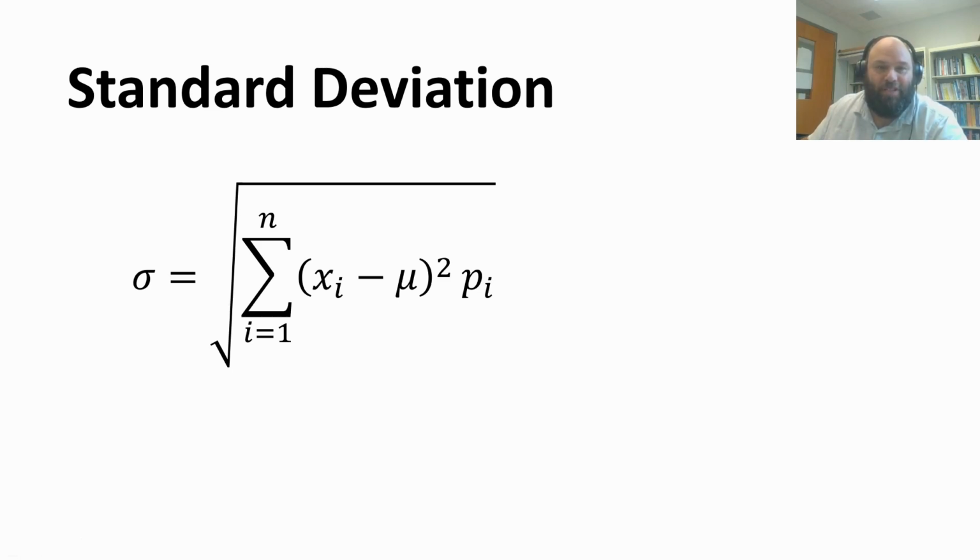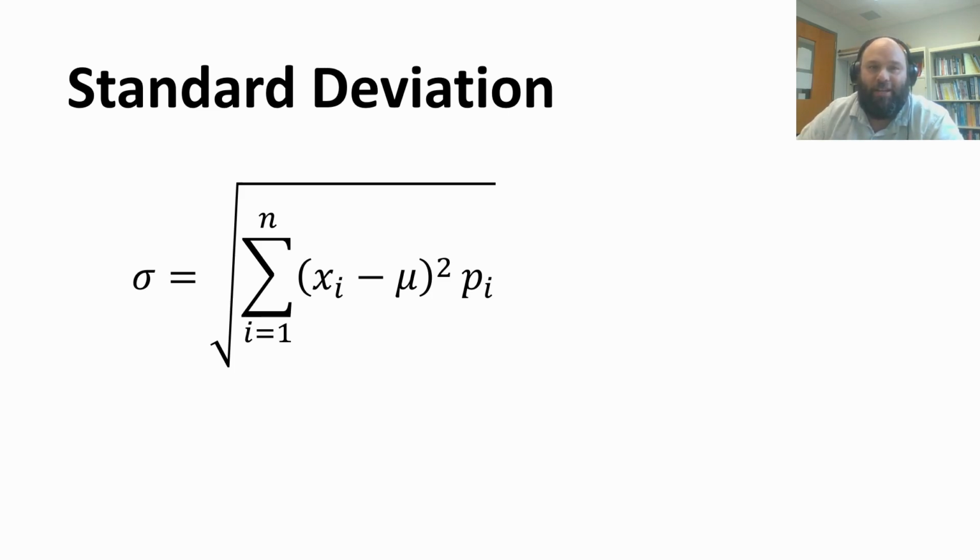This subtraction, which is what we do first, tells us how far each outcome is from the expected value. Now recall that we can't just average those because we'll get 0. So instead, we do the same trick we did in the last chapter. We take each of those and square them and then average them. But the way we do that is we square each of those deviations, but we have this weighted average we get by multiplying each of them by the probability of that outcome. We add up all the results, and that gets us something called sigma squared, which we call the variance, and then we take a square root to get the standard deviation.